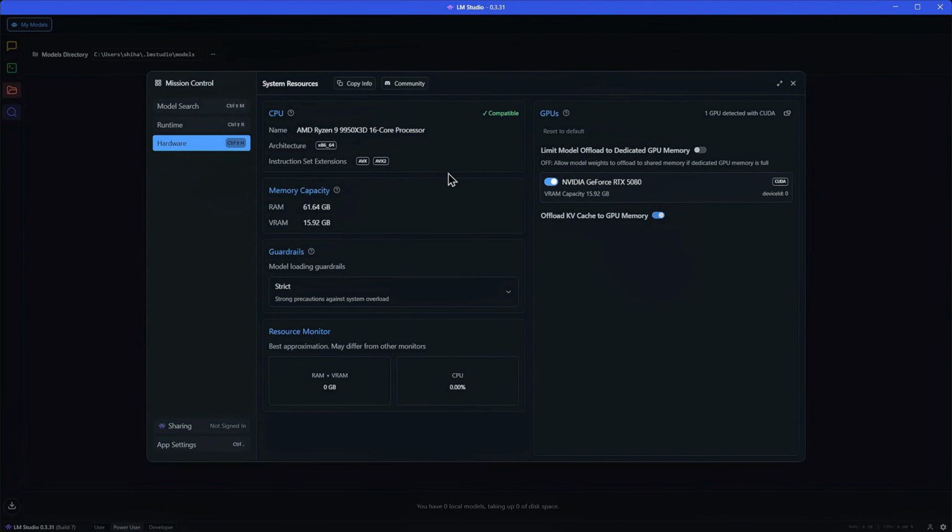I have got an AMD Ryzen 9 9950X3D, the latest one up to now, 62 GB of RAM, and an NVIDIA RTX 5080 with 16 GB of VRAM. That means I can comfortably run mid to large models. Okay, got it? So make sure you check the hardware specifications needed to run a model.